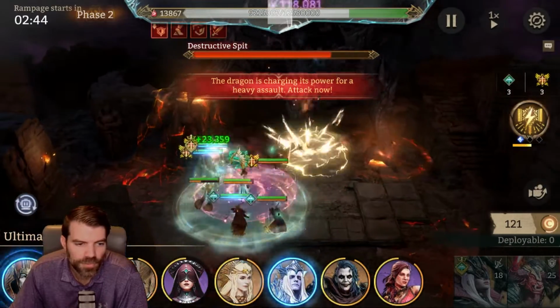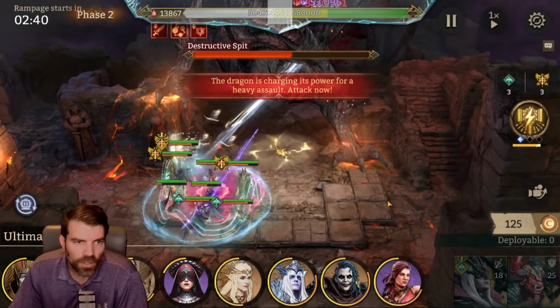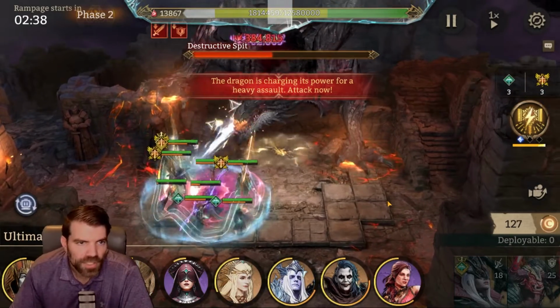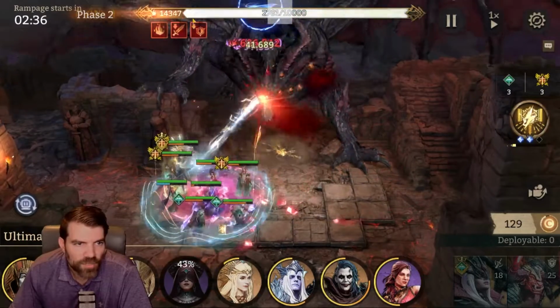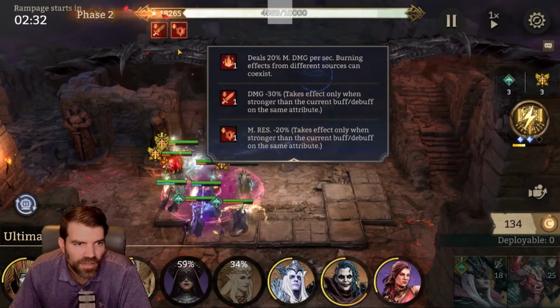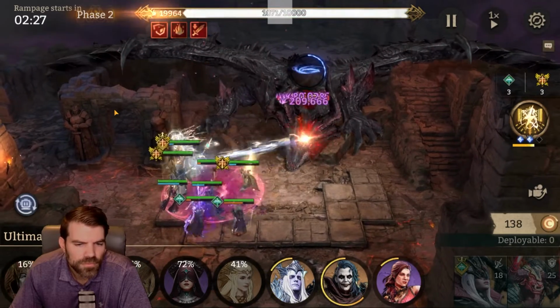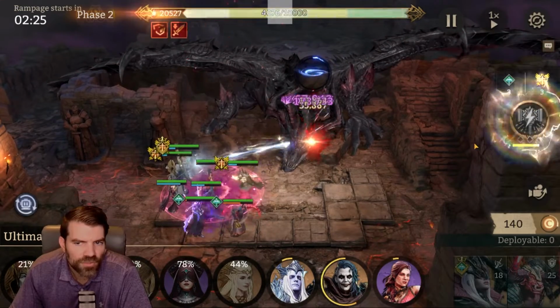Boom, boom, boom, boom. Let's get them all rolling. There we go. Charging his heavy attack. We're getting that shield down, and that's that. I'm surprised we don't have more stacks of that defense dot thing here. I'm really surprised we don't have more of those, because I thought these guys have a chance to do that.